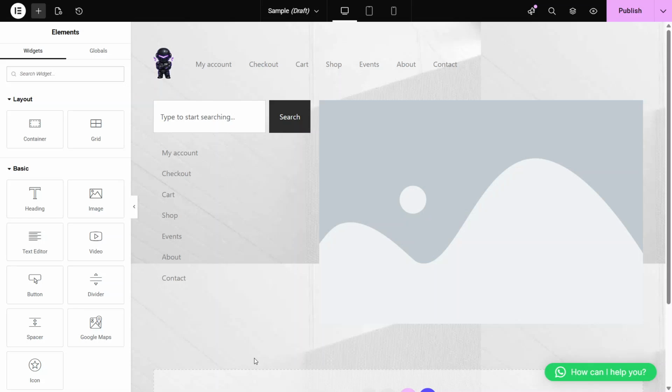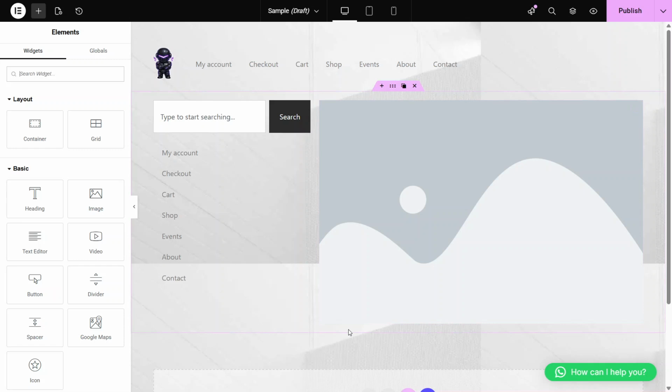In today's video, I'm going to teach you how to remove sidebar in Elementor. If you've been working on a page in WordPress and you're seeing a sidebar you don't want, maybe it's crowding your content or breaking the layout you had in mind. Removing it in Elementor is actually very simple. I'll walk you through the process step by step so you can follow along on your own site.